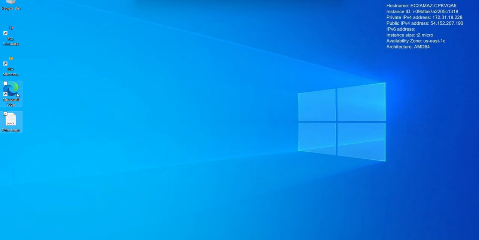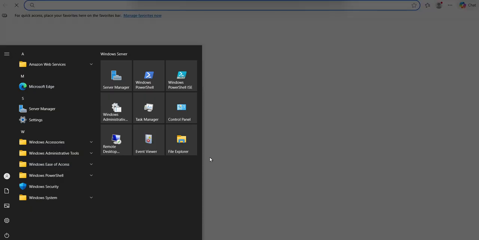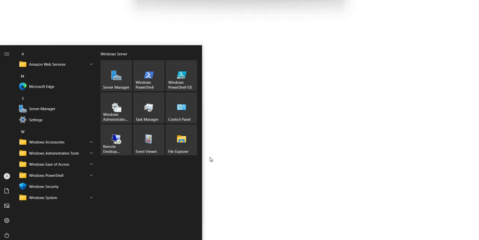If you want to access the internet, you can open Microsoft Edge. You can see all the options just like our system. Whichever files you want to shift from your physical system into the virtual instance, you can transfer by using the copy paste option.